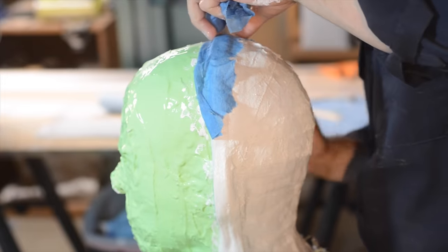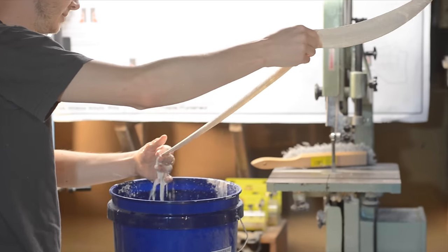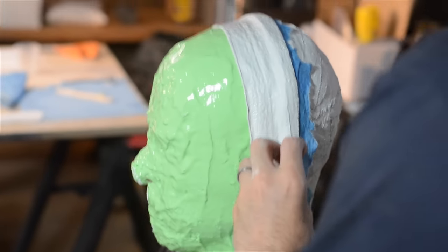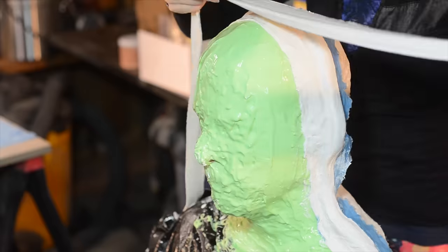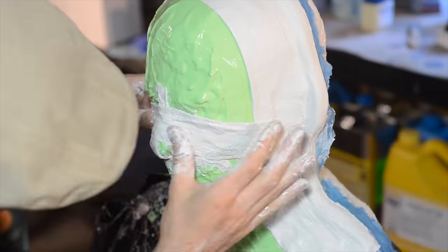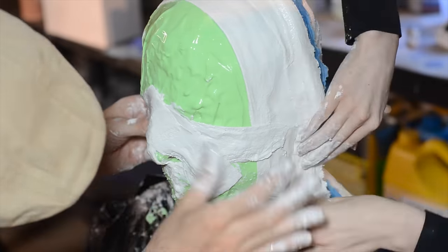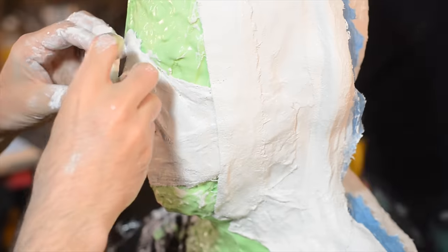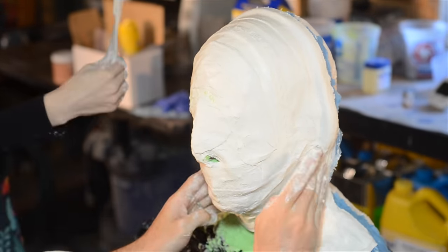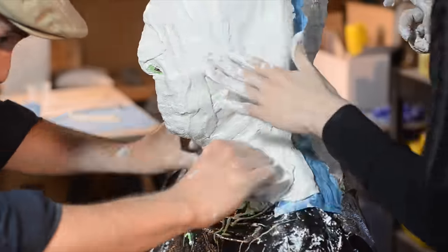Then they started on the front side of the mold. The process was pretty much the same — he started with the seam, built it up nice and thick, then moved on to around my nose and mouth. Those parts are where the silicone is a little thinner and needs more reinforcement. He cut down some smaller strips and put them over my nose, over my cheeks, and on my upper lip for extra strength. He made sure to keep my nose clear so I could breathe and was talking to me the whole time, reassuring me he was watching out for that. They finished covering the rest of the front and really packed it in around my nose and chin. Once all the area was covered, they dug plaster out of the bottom of the bucket to fill in the gaps and force the seams together.